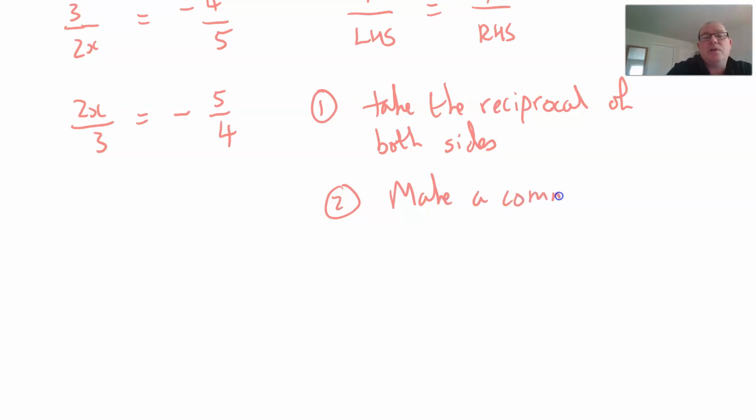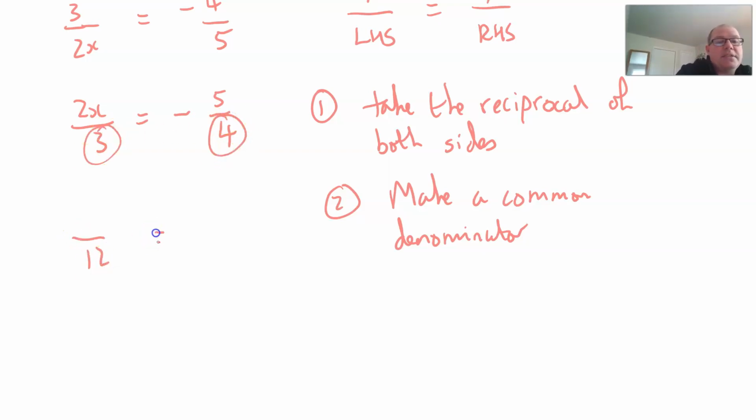Now this is not the only approach, but if you make a common denominator using equivalent fractions, something nice happens. So what do 3 and 4 both go into? The smallest one, and 12 is the answer, isn't it? So I'm going to write each fraction with a denominator of 12. Let's do the -5/4 first, because that will be a nice revision.